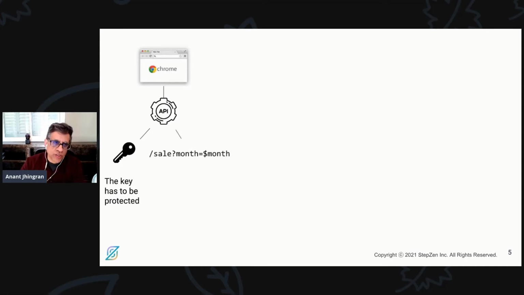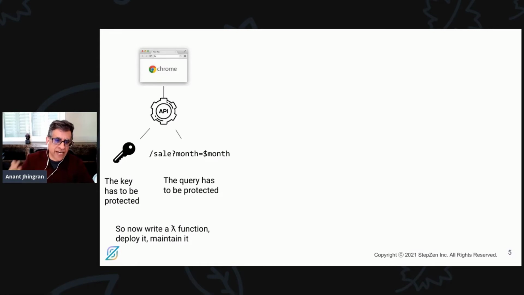You want to ensure that the query the browser is executing doesn't get modified in the browser. For example, if you have an API that allows a request for what is available for sale given a month, you don't want somebody to manipulate the month parameter in the browser and suddenly find out what products will be available for sale next month, and that could leak competitive information.